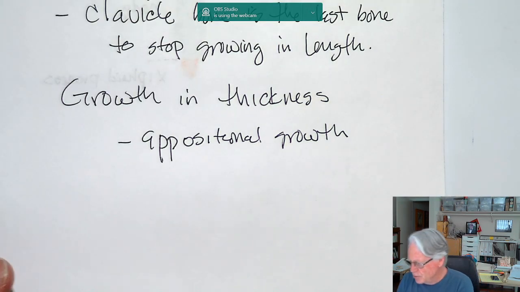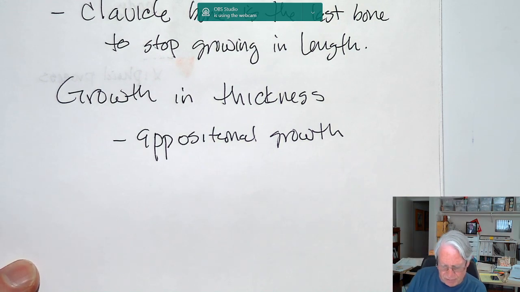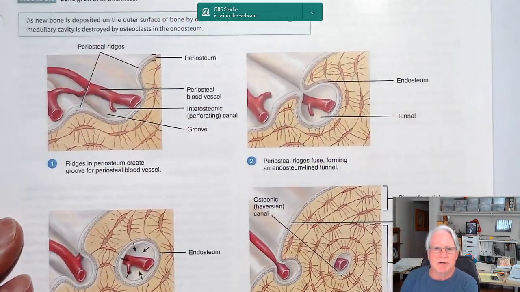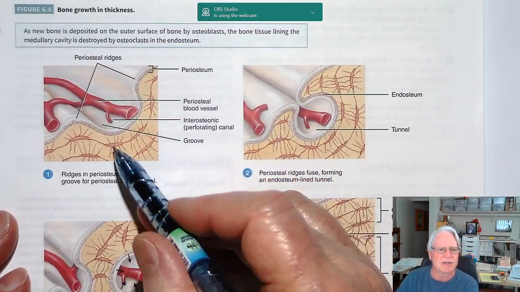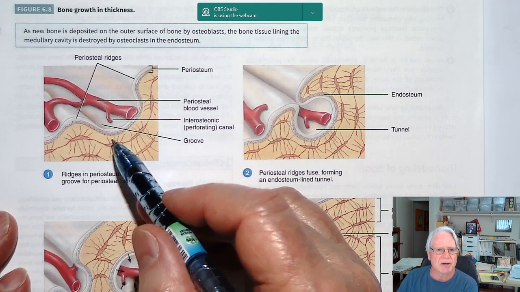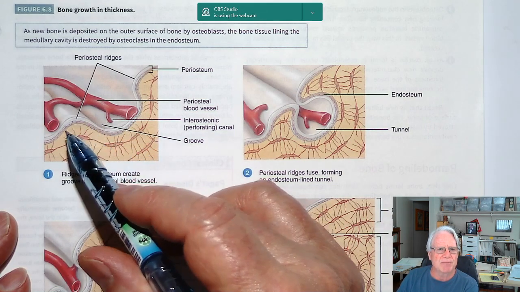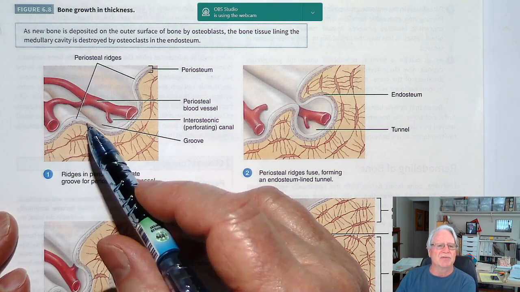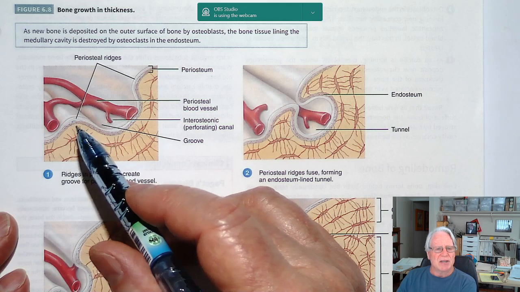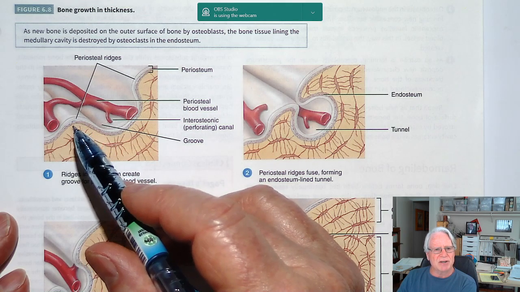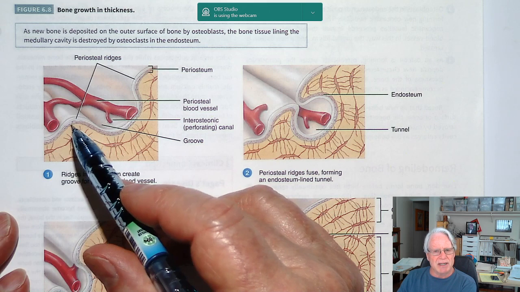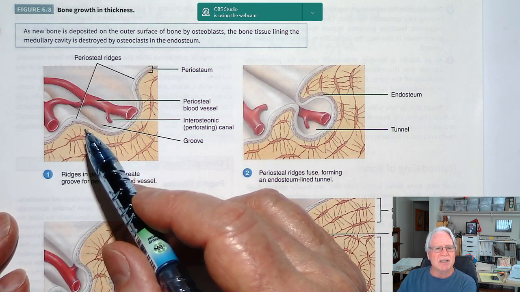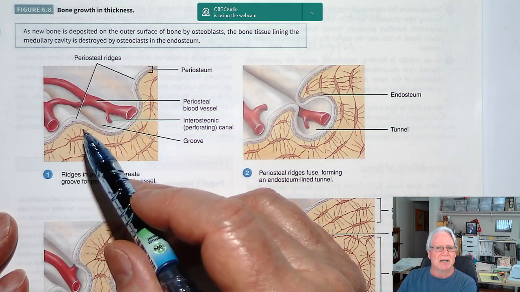All right, so bone growth in thickness, appositional bone growth. Oh, and by the way, let's look at this series of pictures as well. It's going to be a series of steps, which are nicely drawn out here, as we're adding bone material. Here is the periosteum. Remember, that's going to be the source of new osteoblasts. So they're going to migrate out and start adding bone material. And keep in mind, again, the periosteum is living tissue, so it can grow at the same time bone material is being added.